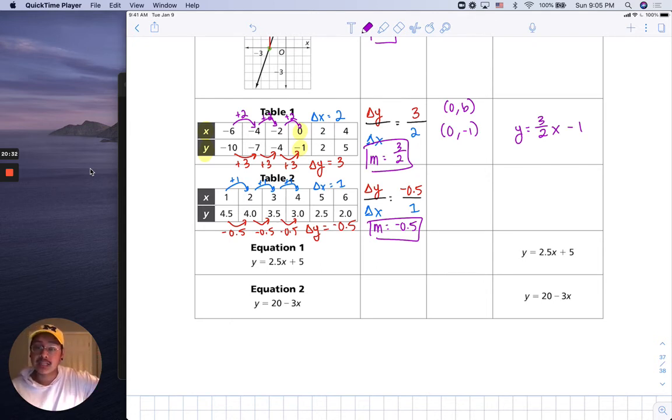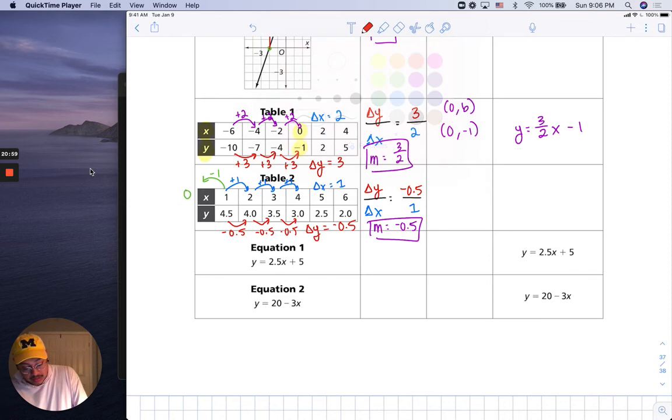We're not given an x-coordinate of 0, so what we have to do is go back 1. We need to create that coordinate. How do we do it? If we're moving forward, increasing by 1 each time, then moving backwards, I should be decreasing by 1, and that'll give me my coordinate of 0.